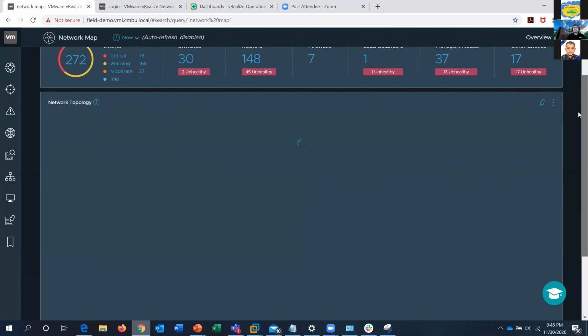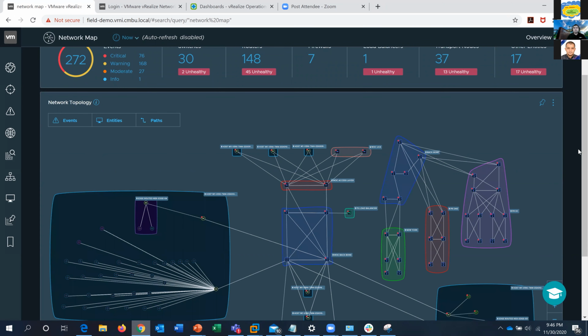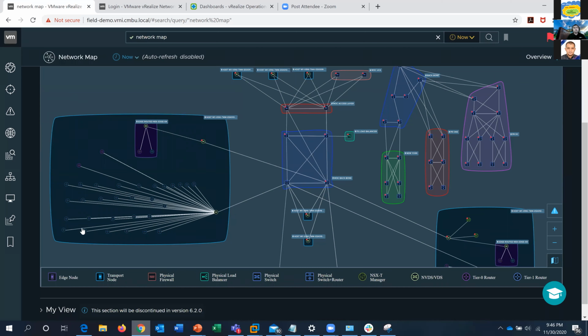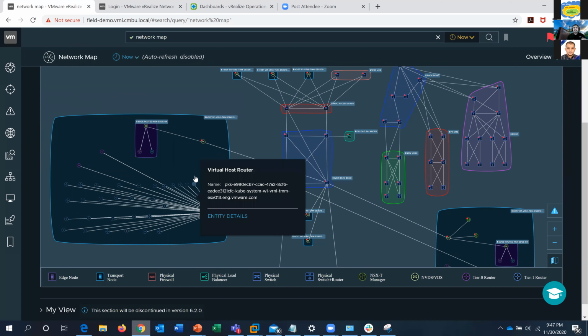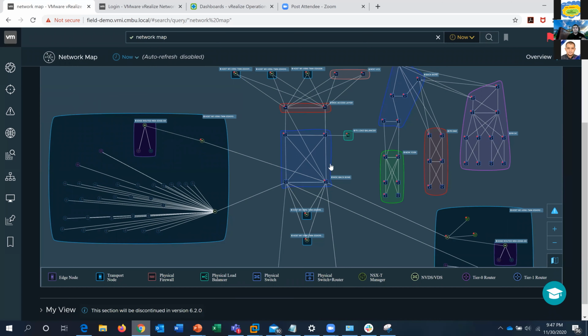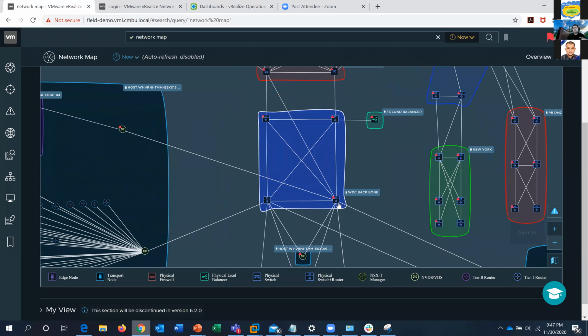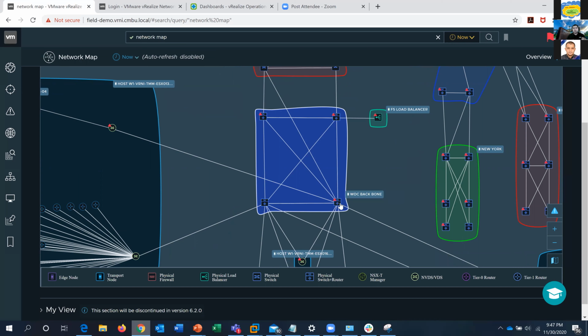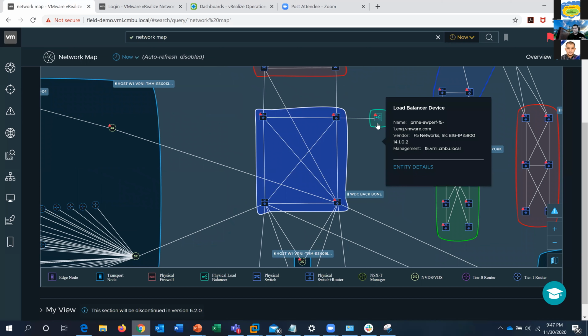So like you saw on the slide, it actually gives a very comprehensive view of your entire network topology, right? So like I said, this is the overall network topology, where the groups have been done based on the different locations, right? Or based on various countries. And I can actually zoom into individual groups and then see, and as you see, the entity which I've hovered on is an L3 switch. So likewise, what are all the devices? For example, if I'm clicking on this green small icon, it's basically representing a physical load balancer.